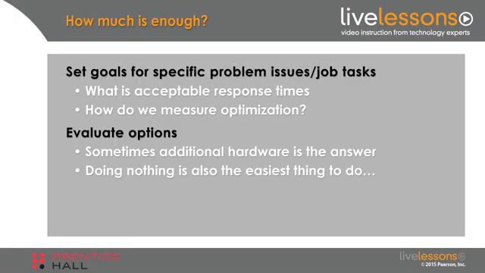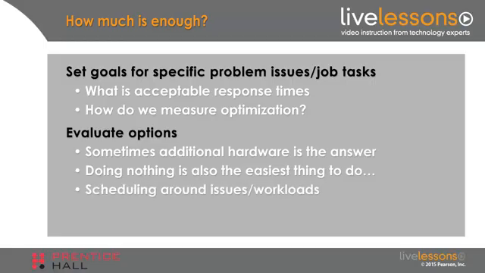I worked with a fellow that spent great quantities of time talking the end user out of the fact that they were even having a problem. This typically isn't a good solution, but doing nothing at all is sometimes the easiest thing to do, i.e. maybe they are being unrealistic. There are certain issues like batch jobs that did not get done overnight and the users are starting to use the system first thing in the morning, where there's conflicts between the online systems and the batch systems from overnight. We might be able to schedule around those. There's other options.